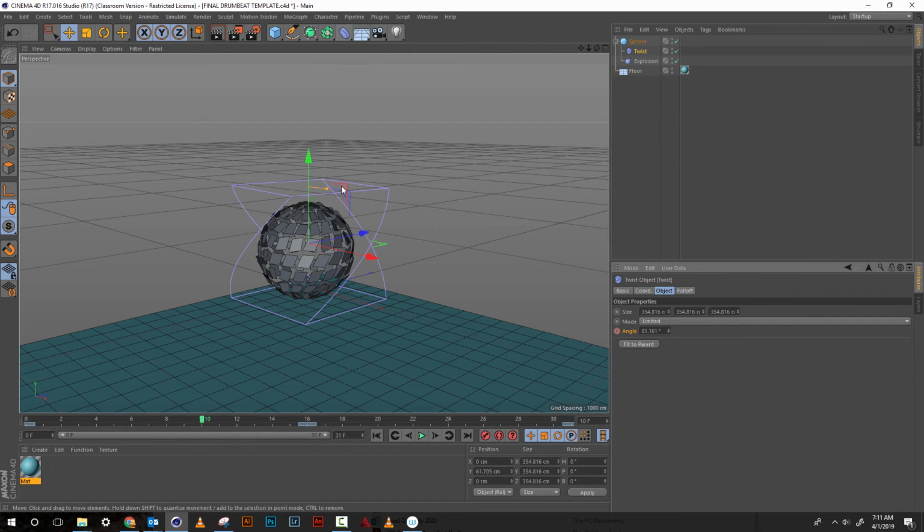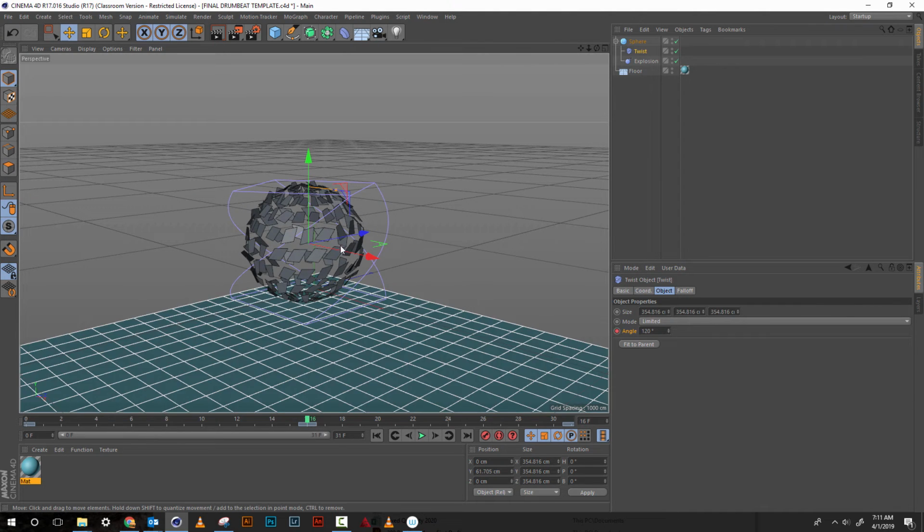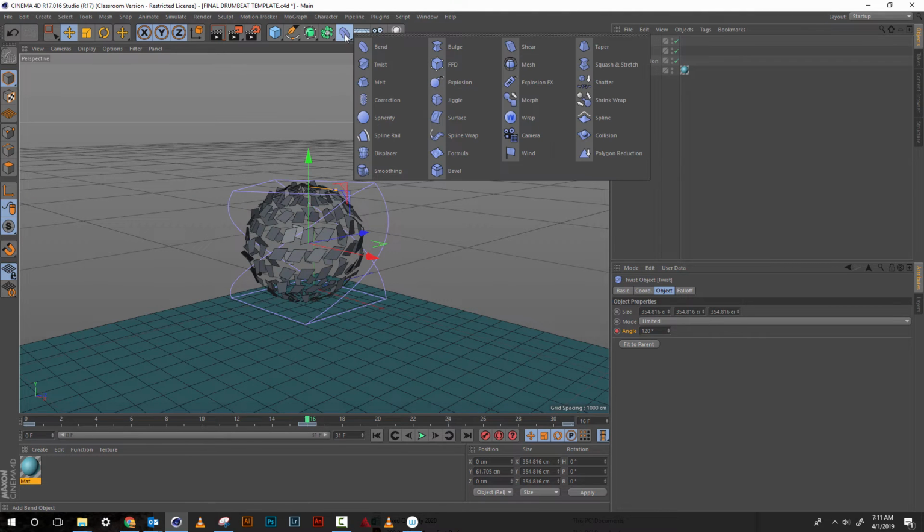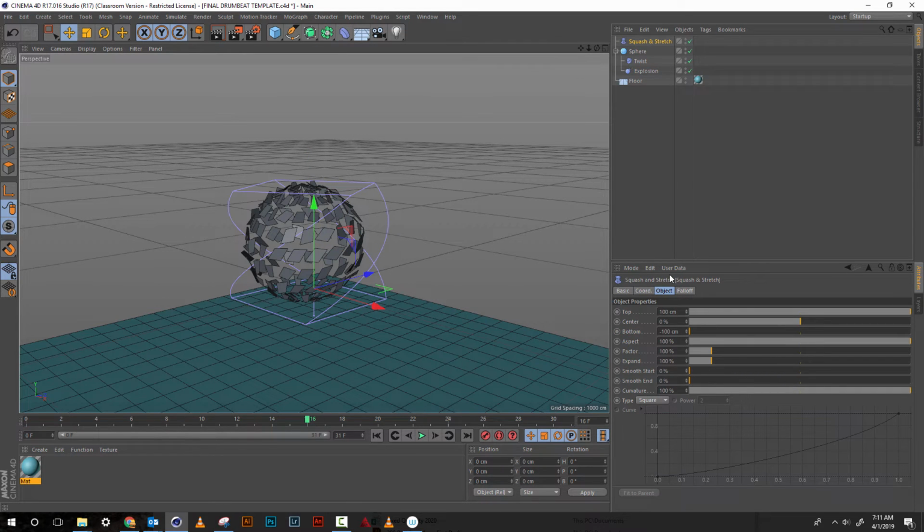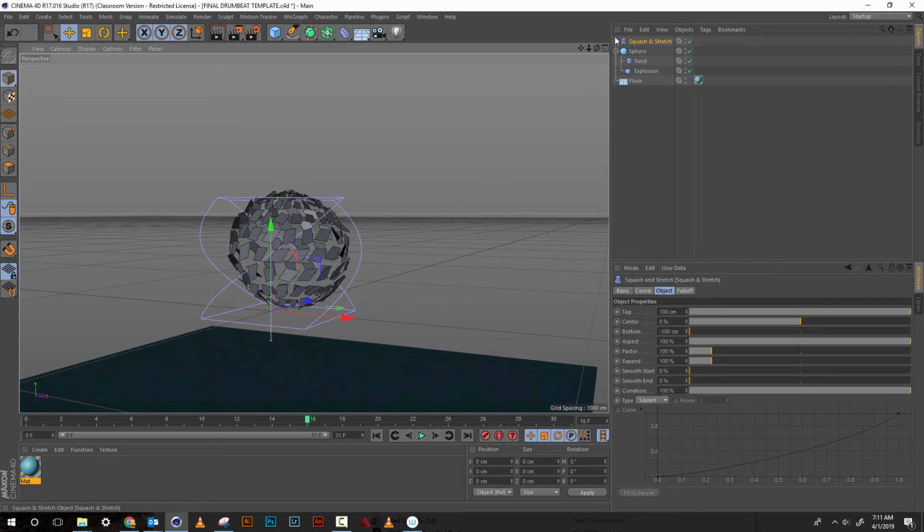You know, you can keep stacking things on top of this if you want. I'll go to the middle keyframe. I'll show you how one more works. I like the, what was it? Oh, squash and stretch is kind of cool. Squash and stretch. I'm going to go to a side view here. Squash and stretch relies on the top.